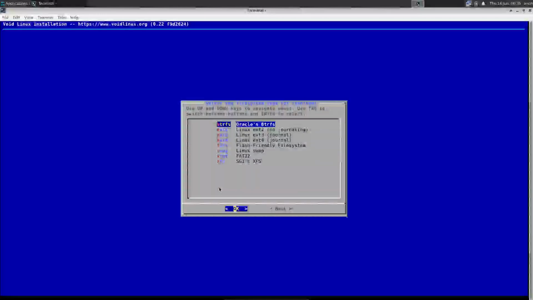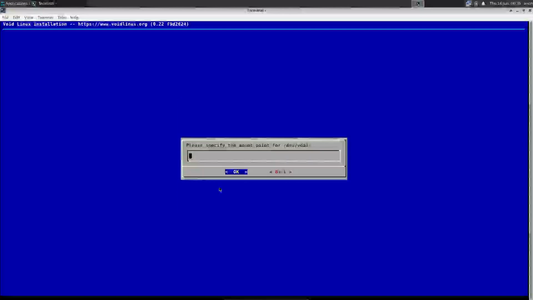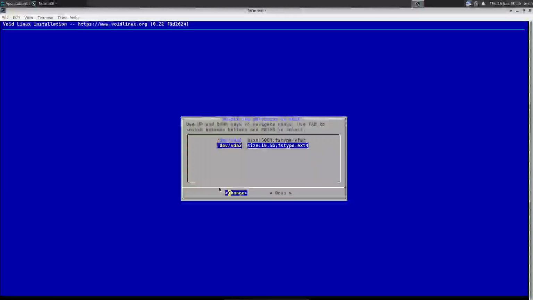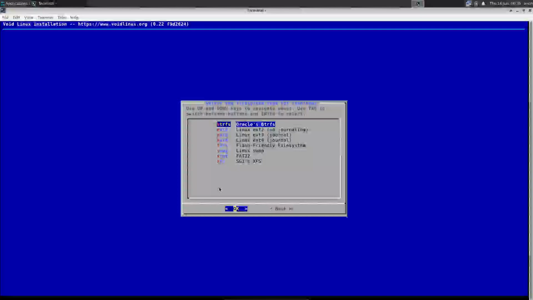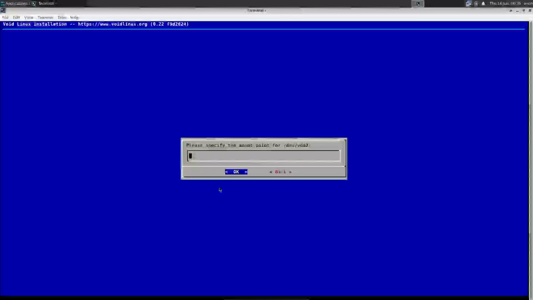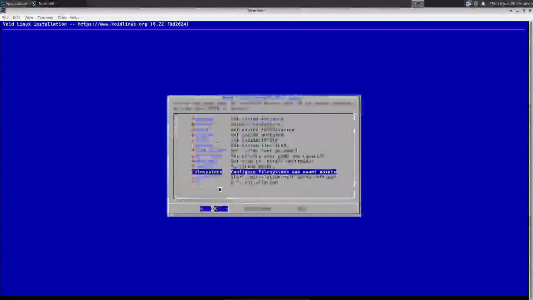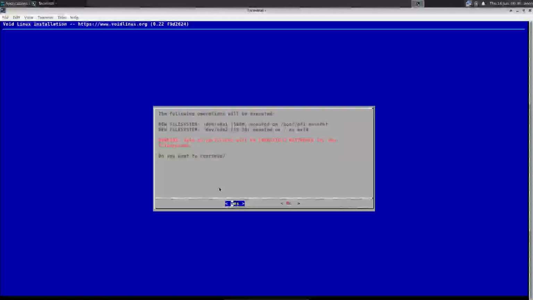So, right here, let's just set this to FAT32, vda1, which is going to be sda for y'all. The mount point is going to be /boot/efi because this is our EFI partition. I want to create a new file system here. Do I want to wipe the disk? Yes. Well, that partition, not the whole disk. sda2. Do I want to nuke it? Yes. ext4? Yes. Specify mount point. It's your root file system. You just want to put a slash there. Do I want to wipe it? Yes. I think we're done here, so then we can go with install, and yes.